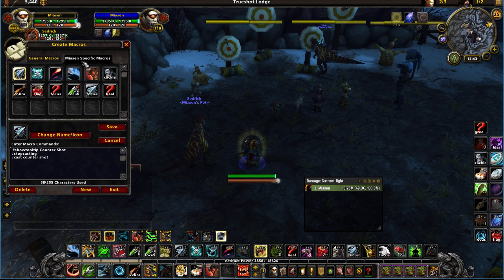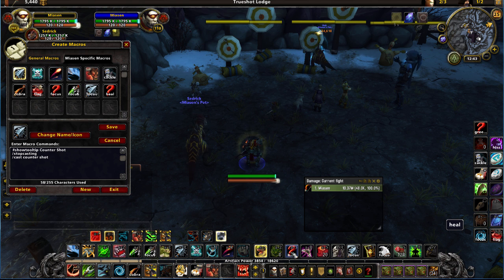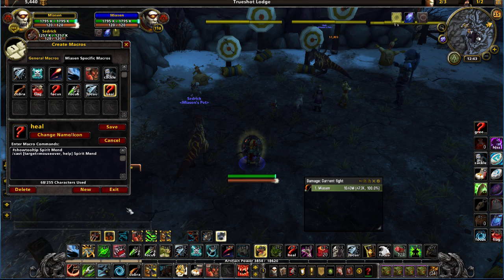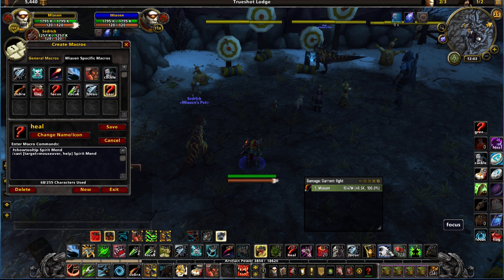Do I have any more macros? I don't really have a whole lot. Oh, I have the heal one, I guess I can show that too. This is just for a Spirit Beast. I have a Mouse Elf macro for it. And then I have this, which just makes him focus.